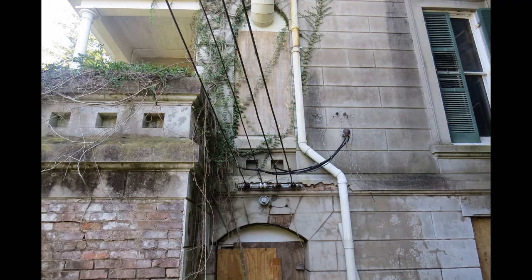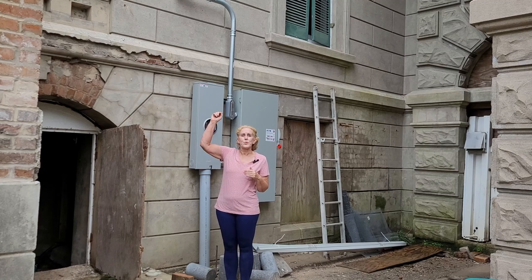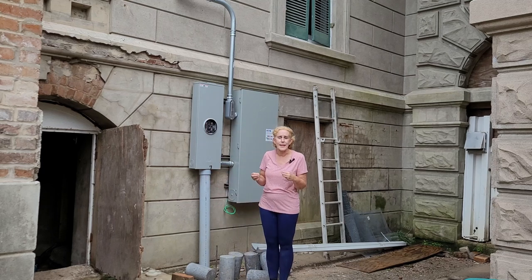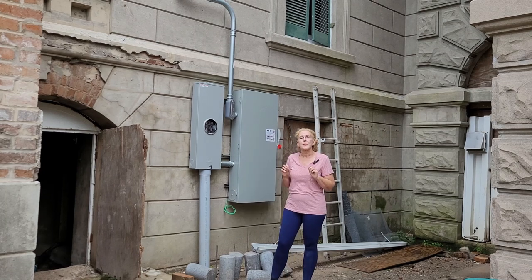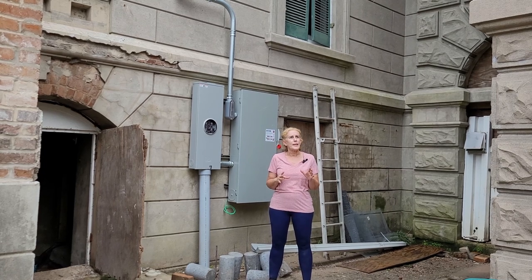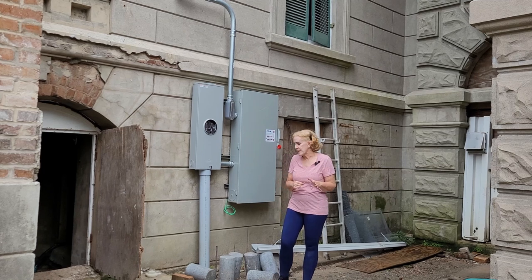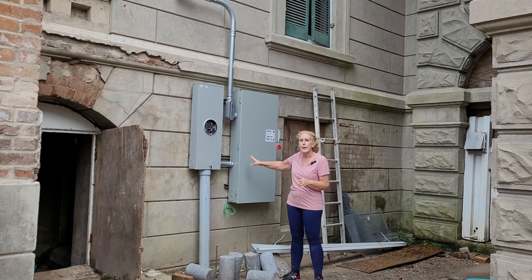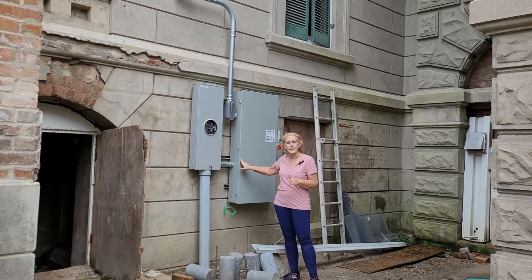You can still see remnants of where a bar was connected. The problem was that from where I'm standing, I could almost reach up and touch those wires — and I'm not a very tall person — and that's very unsafe. So we could not use that as part of our temporary service. Since we had to install that temporary service anyway, we went ahead and elected to bury our permanent service underground, take down those old wires, and get at least the boxes installed on the outside of the house.